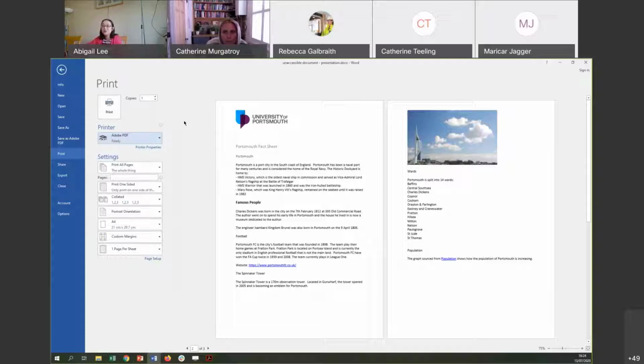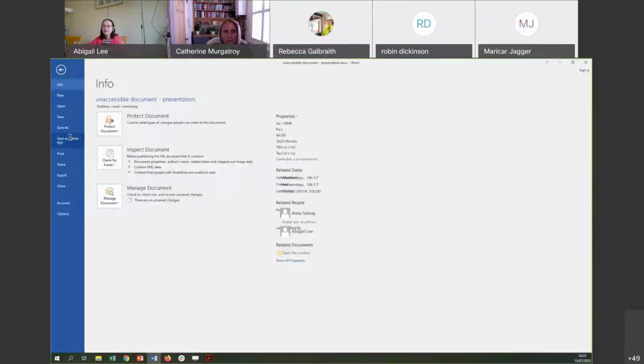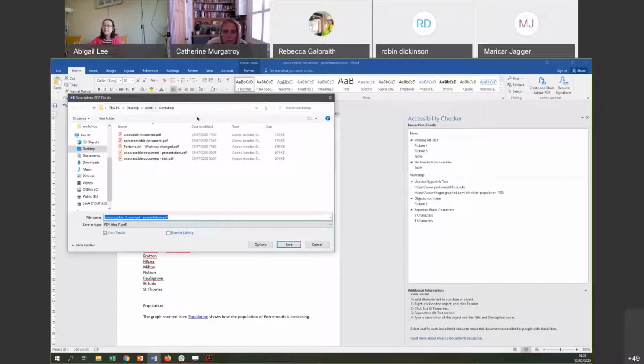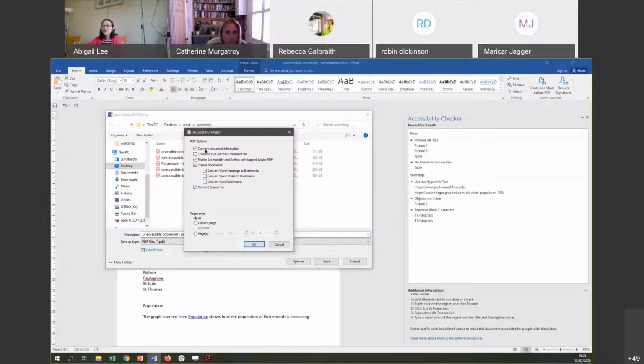So the right way to do that is to go to File and then Save As. Save as Adobe Acrobat, and then in the options here, check Convert document information, check Create PDF/A, which is the standard, and Create bookmarks.